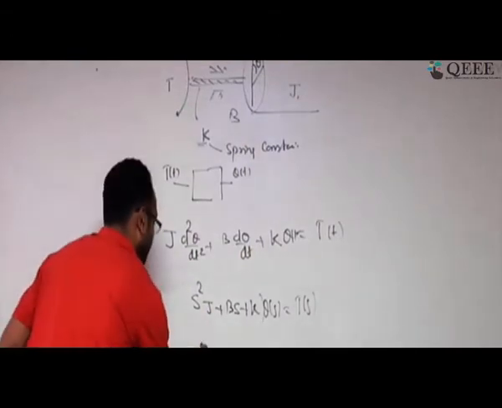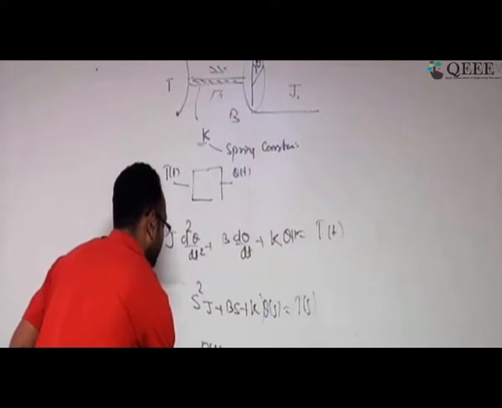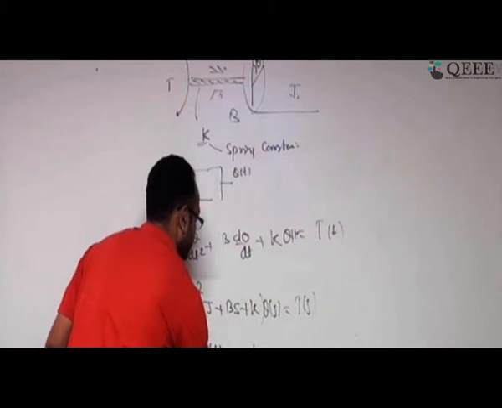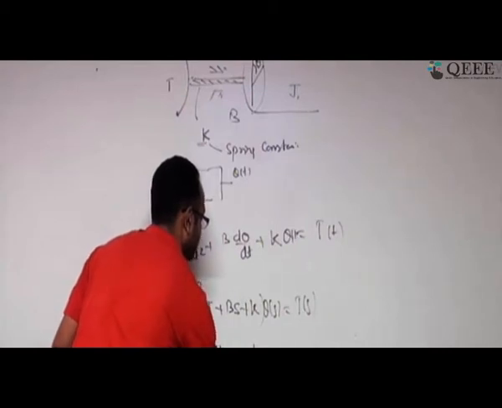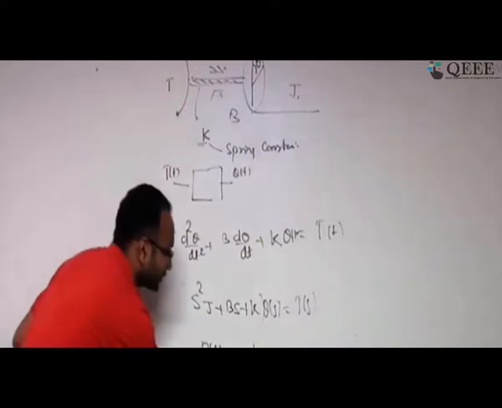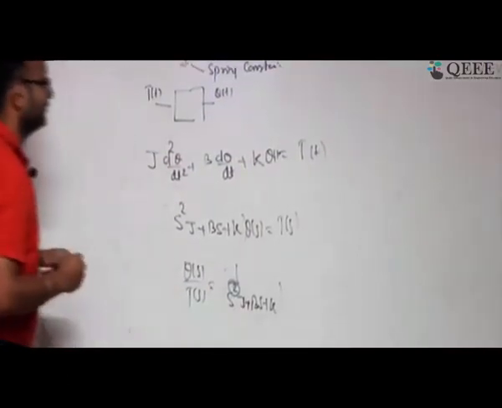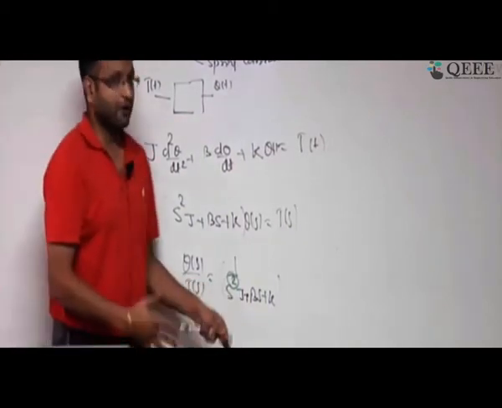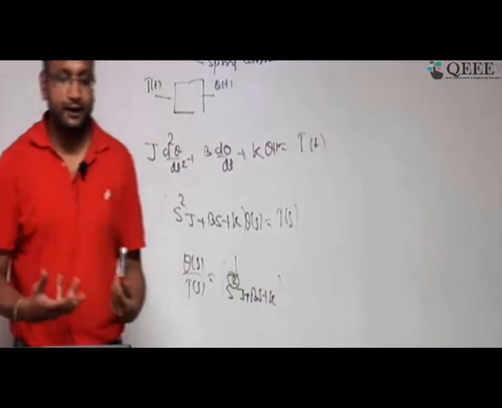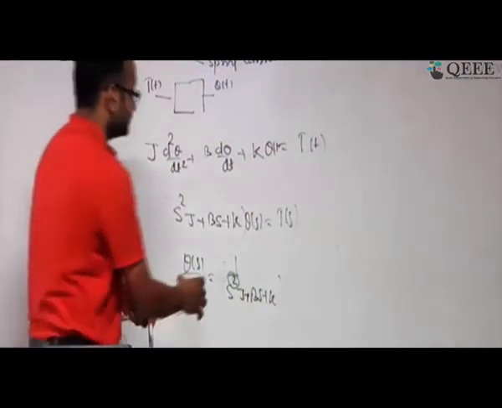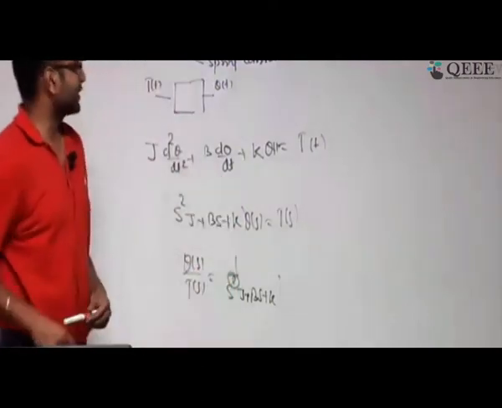So now here we look at it. Theta of s divided by torque T of s is going to be 1 over (J s square plus b s plus k). Okay. So you look at it. Here the order is 2. So this is why we are calling this system a second order system. Now in this case, this equation which we have got because of the mechanical system, quite possible I may get with an electrical system or hydraulic system. So as long as this power is 2, I call it a second order system.